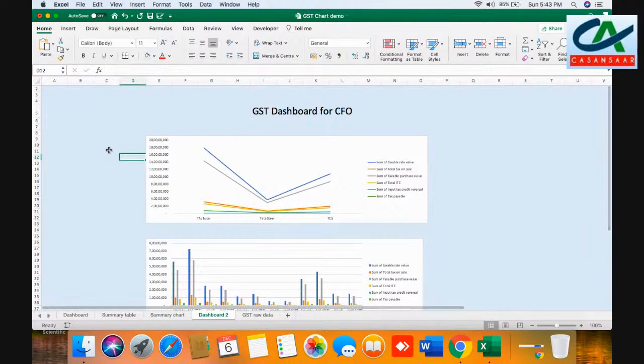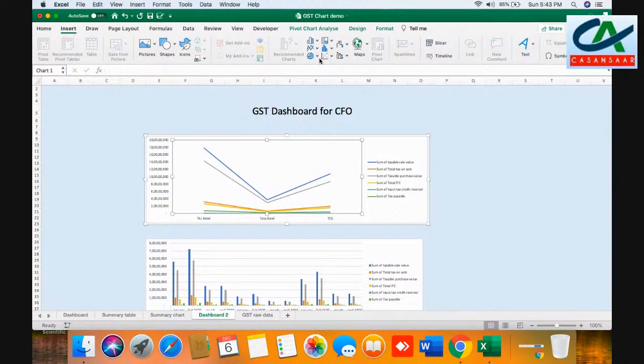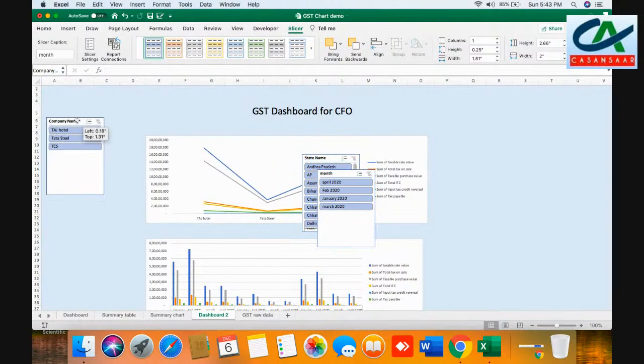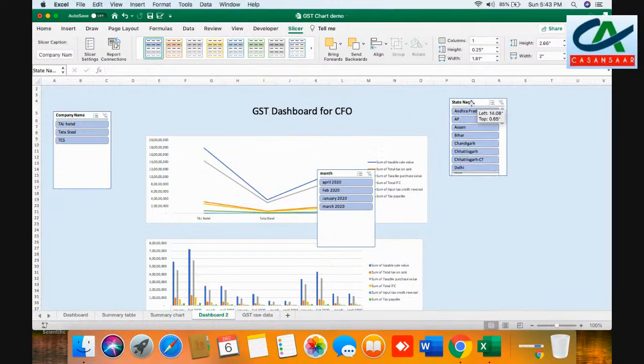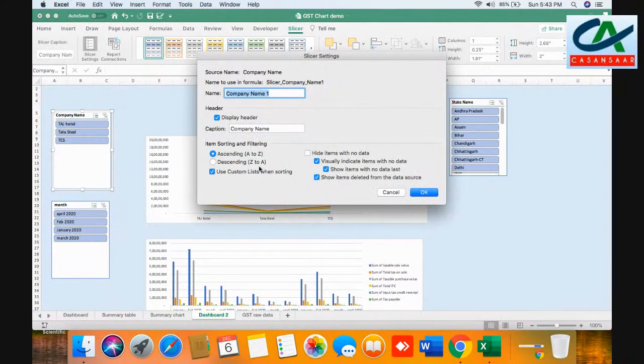This is there. Now I have to put slicers. Insert slicers. State name, GST number is blank. So three slicers will come. State wise, month wise. And again, you can change the slicer settings here.